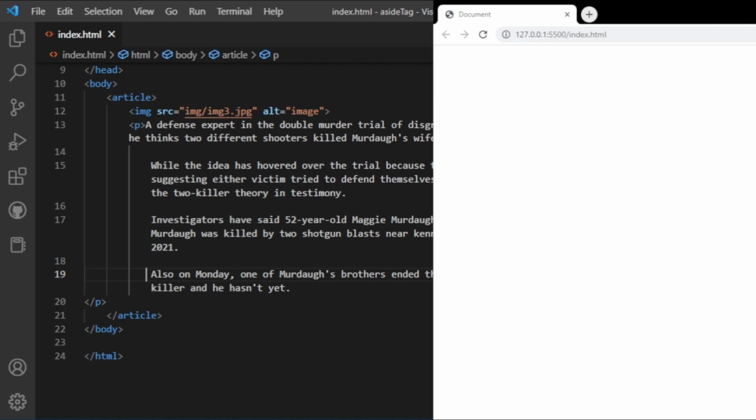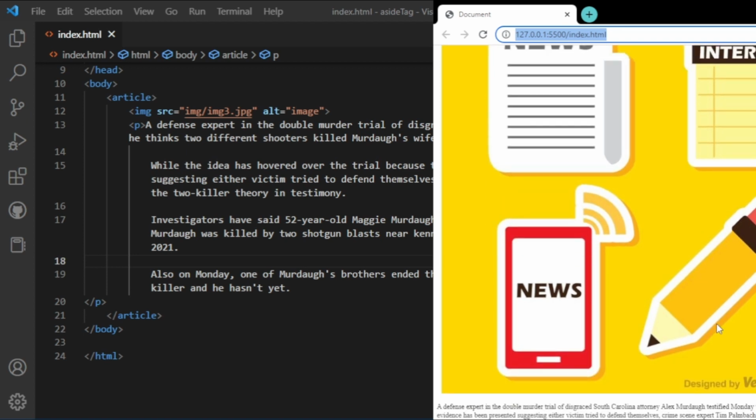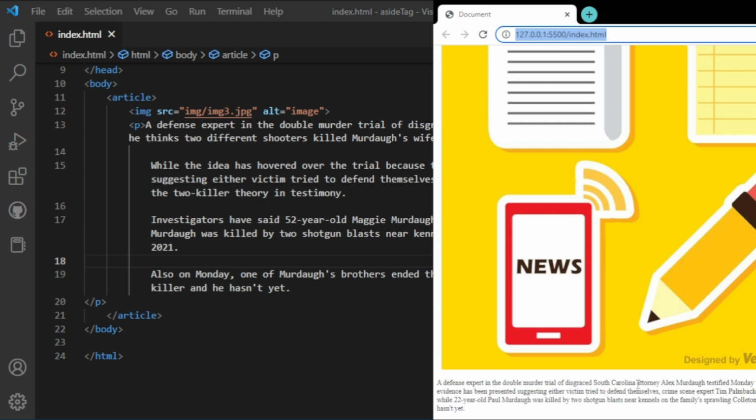In the browser, let me save it and check it. Okay, so this is how it looks. We will correct the image size and the content, and afterwards let's use our aside.